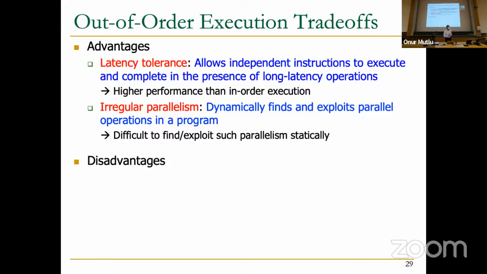But out-of-order execution dynamically finds these dependencies, right? It basically decodes every instruction and figures out which one can execute when. It doesn't matter what the latency is. Whenever the result is available, dependent instructions can execute. You don't need to really know the latencies because the machinery is built in to actually figure out when the dependents can execute. And this actually enables irregular parallelism.